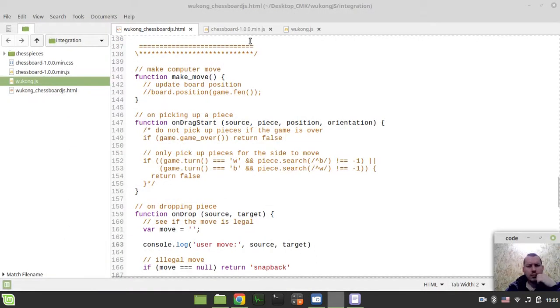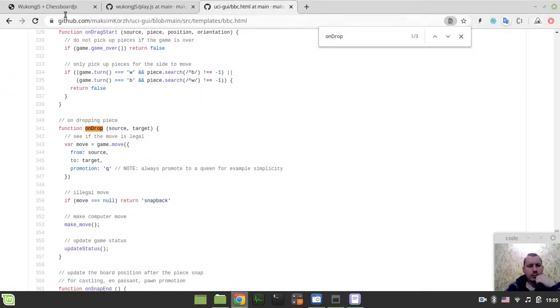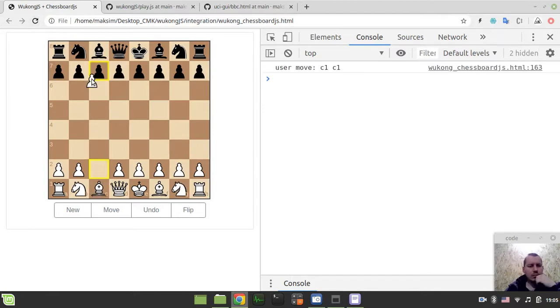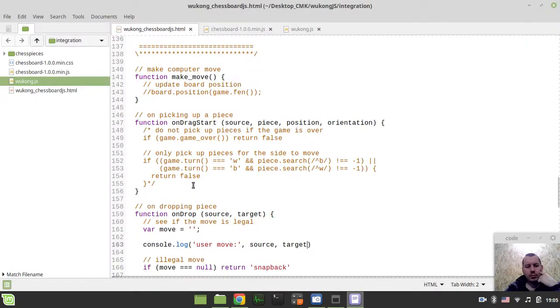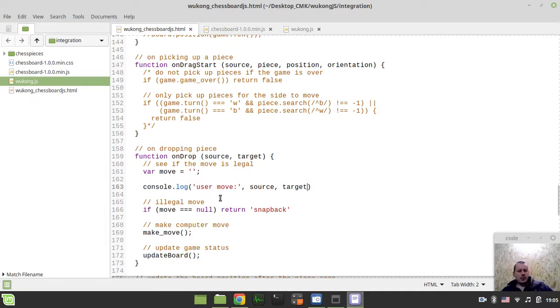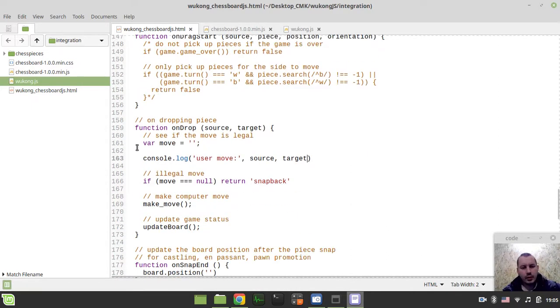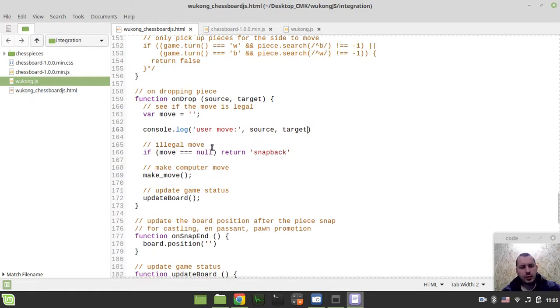I'm just wondering. So it doesn't print anything regarding the promoted piece. We really need some special cases to handle the promotions. I don't really want to get bothered with this now, to be honest, because this is the proof of concept. This is not a full-blown stuff. I wouldn't be using chessboardjs for my own projects, to be honest. It's cool, but I really prefer my own GUIs.